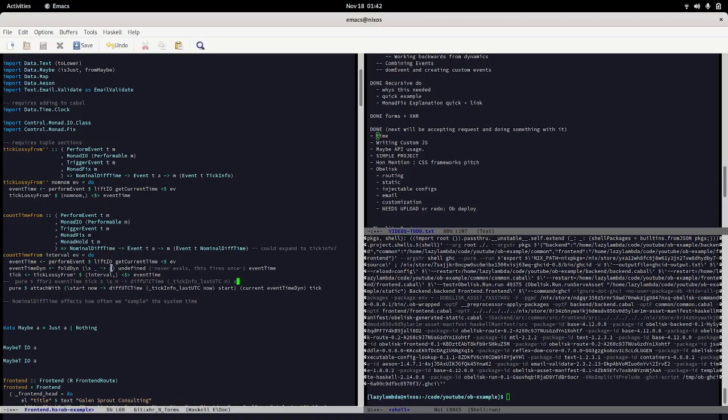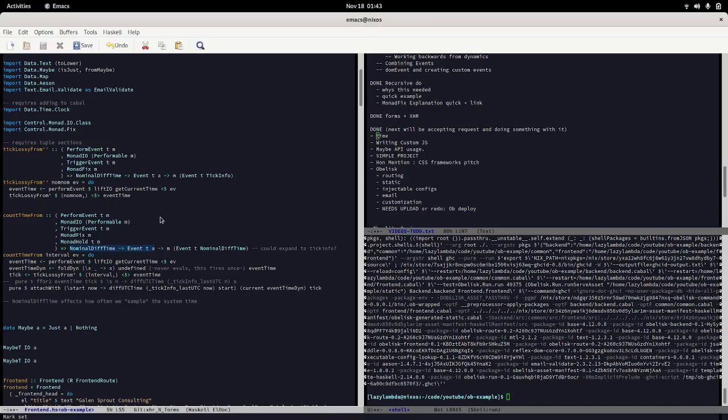As you can see, I've used that statement here a couple of times, and we have a nominal diff time and an event, and then nominal diff time an event.